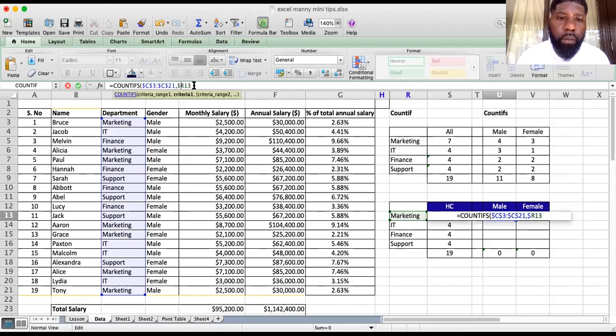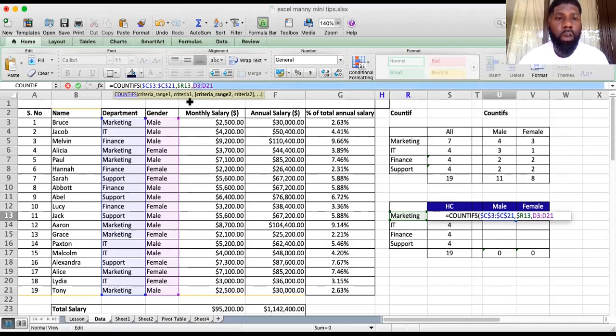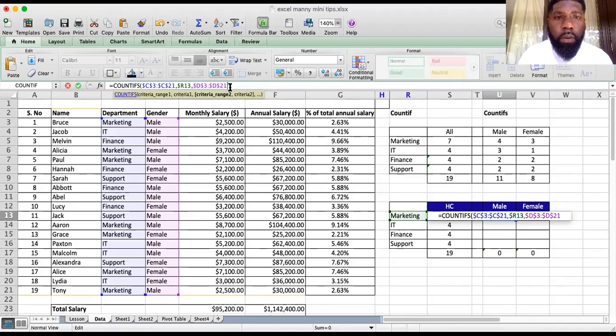You put a comma after specifying your criteria. Now we're going to find the second criteria range, which will be gender. So we select from the range 3 to 21. Make sure that it stays the same. Make sure your ranges are all fixed and the same as your other criteria, right? So criteria range, make sure it's all the same. So 3 to 21 we're looking for. We want to make sure that we fix this completely. So now we've fixed that criteria range.